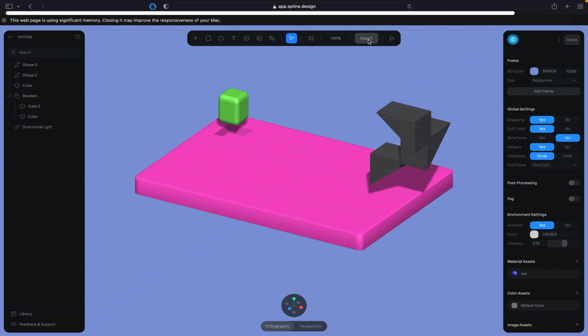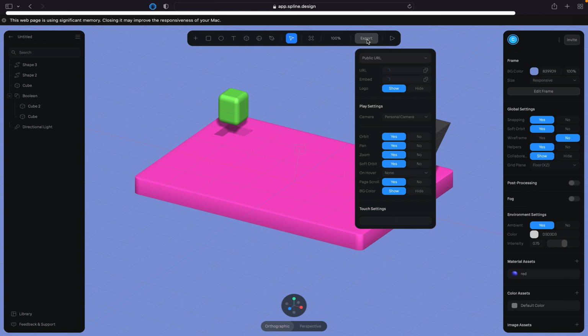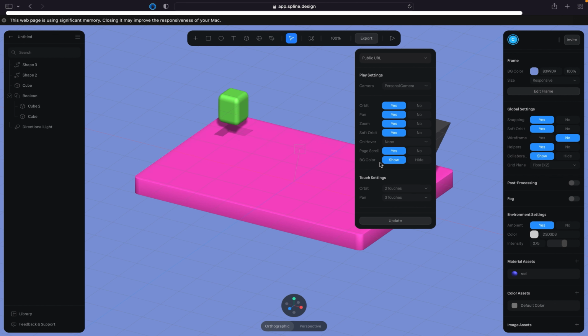But when you finish a scene, you could just simply click export. This generates a URL and an embed. So this embed is your iframe, so you could copy this into your own website, for example, and then it would just work as a player within that. So all your controls and the animation you've done here would still work the same. We can adjust things like whether the user can actually orbit or control what the user can do.